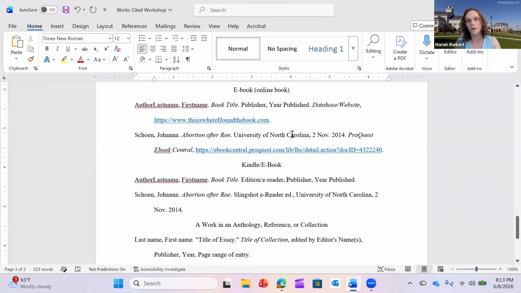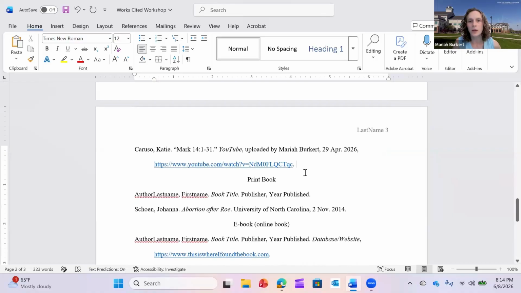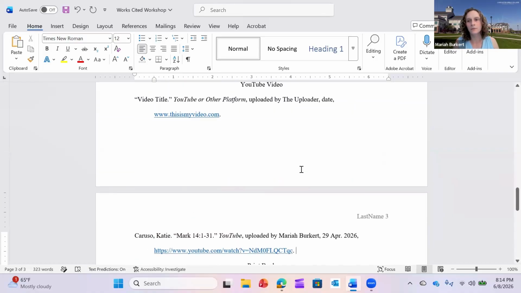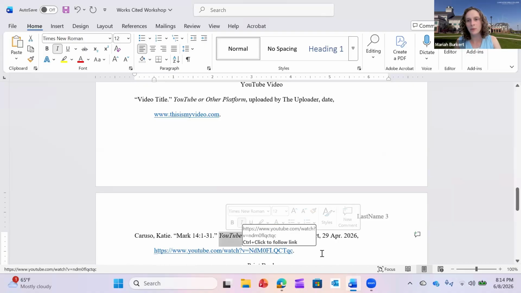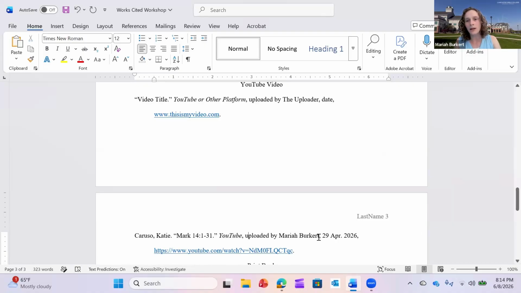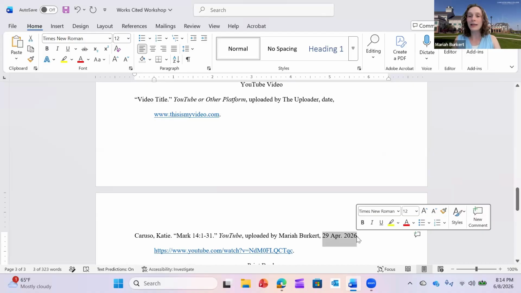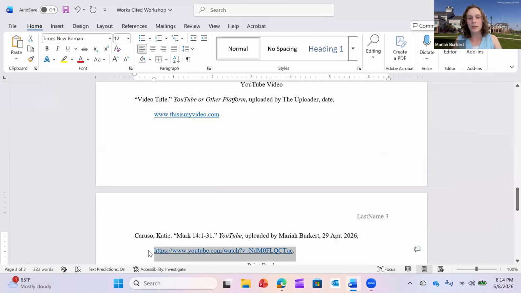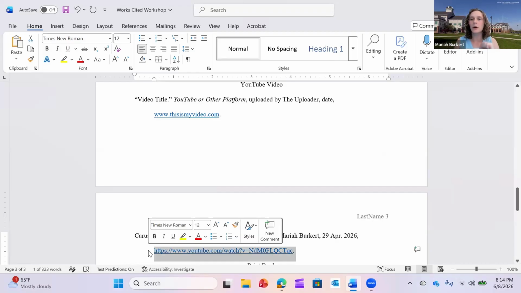For a video? If you're citing the video in Canvas, yes, you're going to cite it as a video. So like up here where we did the YouTube video. So you would cite it like that. So if you have an author, oftentimes the professor who's speaking, they're going to be the author of the video. So you would put that here, and then whatever the video is titled, the platform, which in your case would be Canvas. If you don't know who uploaded it, then you skip that slot. And then you put the date that it was published. If you don't know the date, then you just skip it. And then you put the link to the lesson page from Canvas. And that's all you put.